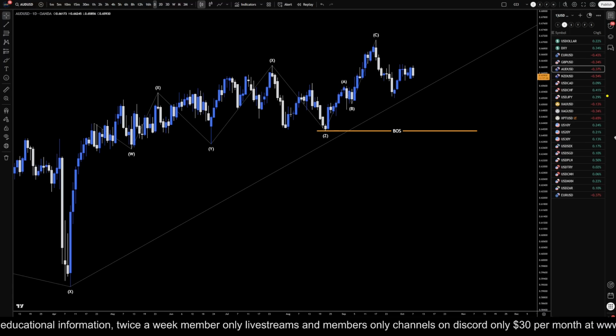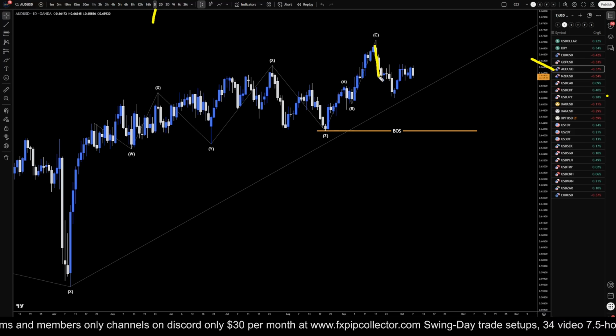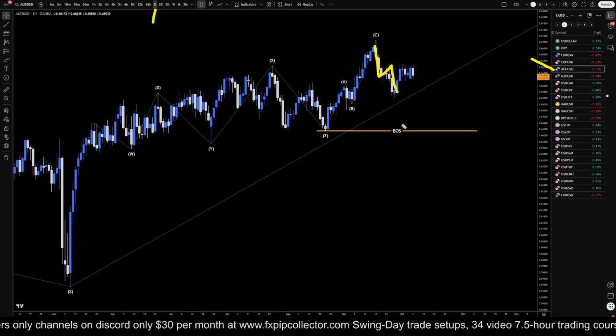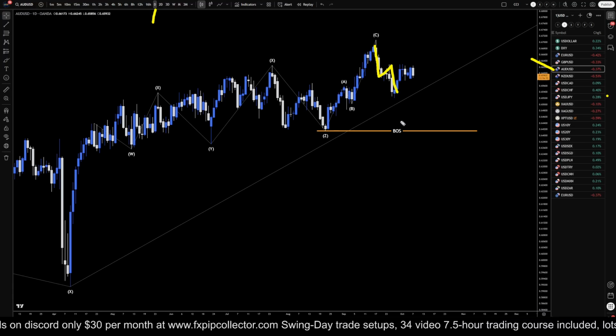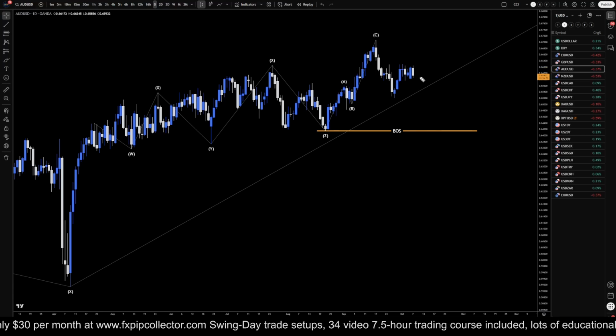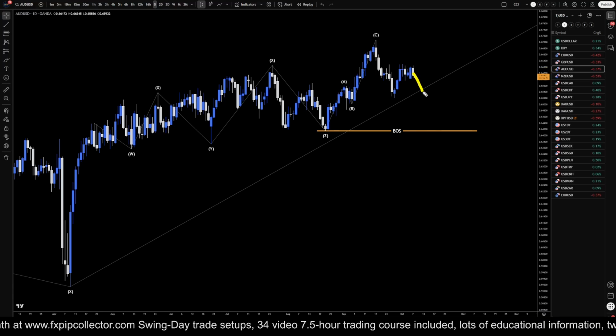Today is Tuesday, October 7th, and this is my analysis for the Aussie US dollar, and we're on the daily time frame. On the daily time frame, we do have a nice little low, high, low, so we definitely do know that the structure is down based on that. Now, based on other dollar pairs, I think we are going to end up making a move down.